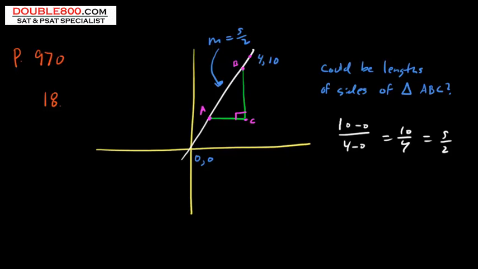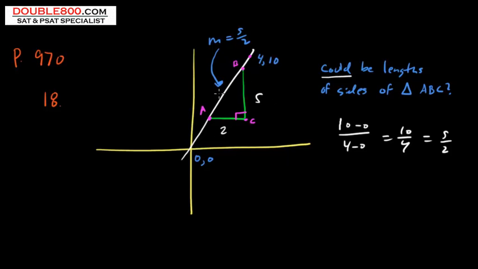So it's just simply asking which of the following could be the lengths. If we know this is a hypotenuse, it's a true statement that the legs are in a ratio of 2 to 5. It doesn't have to be those, but it has to be a ratio of 2 to 5. It could be 4 to 10 and so on, but it must always follow that same ratio.